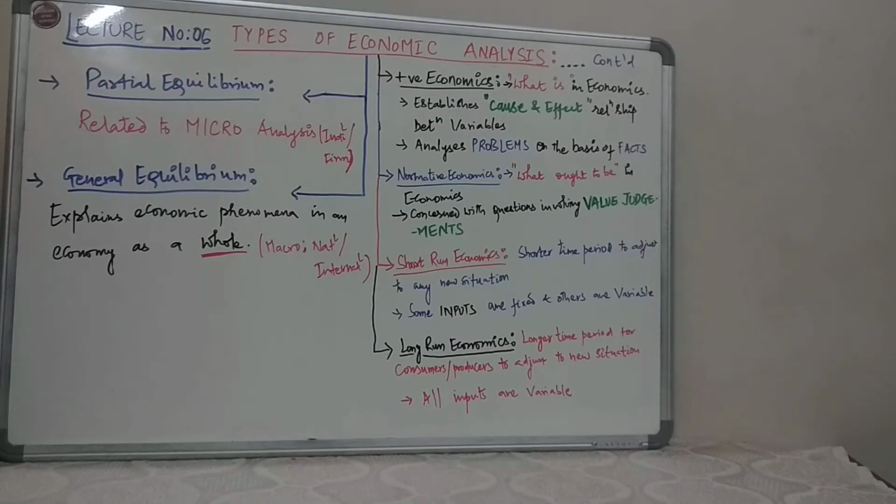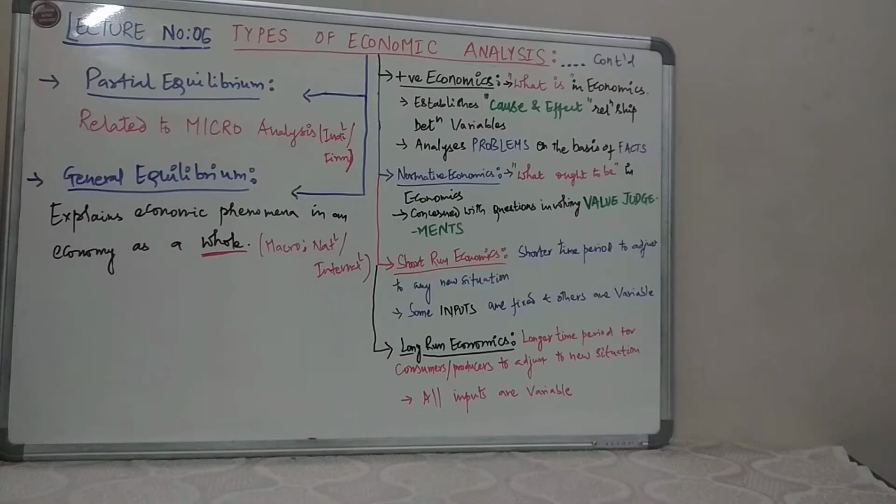Why are we going to take a decision? Because whatever resources we have, they are scarce and we have to satisfy unlimited human wants. That is the reason why we are trying to understand the types of economic analysis. Different types of economic analysis, because there are different scenarios, different perspectives of economics, different perspectives of decisions. So hence we are talking about different types of economic analysis.